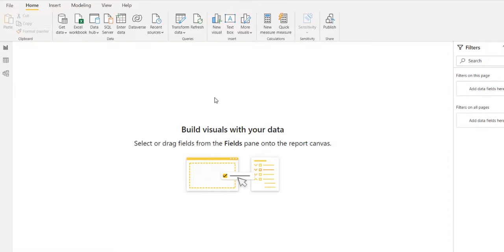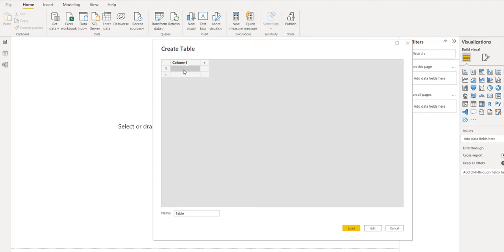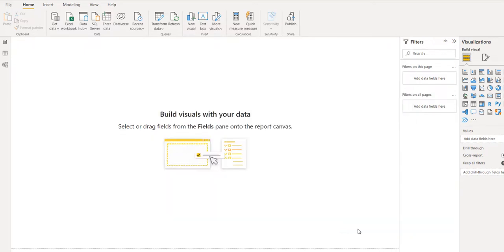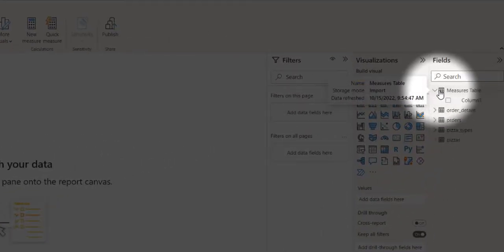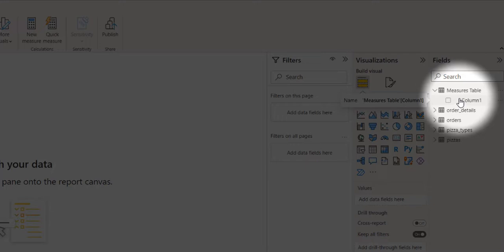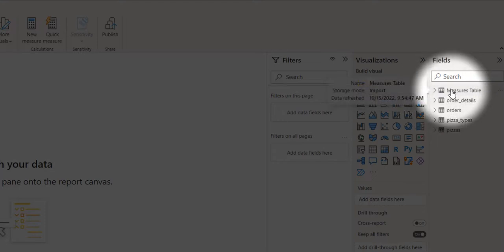I'm just going to show you how to create that first, and then we'll move over to creating our first measure. To create my measures table, all I need to do is come over here in Home, and then come to Enter Data. Once I click on that, I have this pop-up, and here I can change the name of my table to Measures Table, for instance. I click on Load, and then you can see it here, right? We have it created with just one column. Of course, just ignore the column, we don't need it. It's just that a table has to hold a column, so that's why it's there. Now every measure that we're going to create will be created inside of this table.